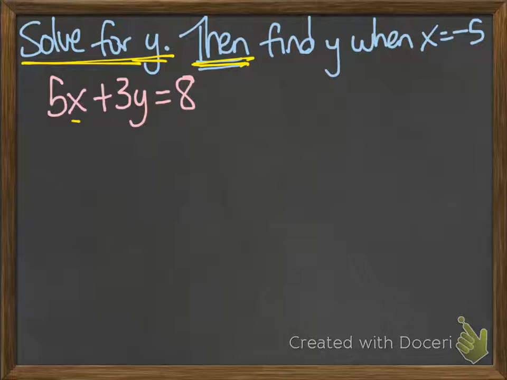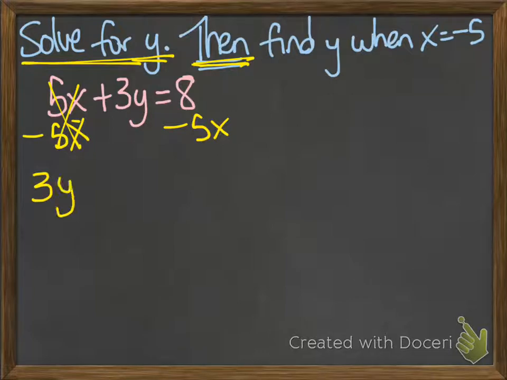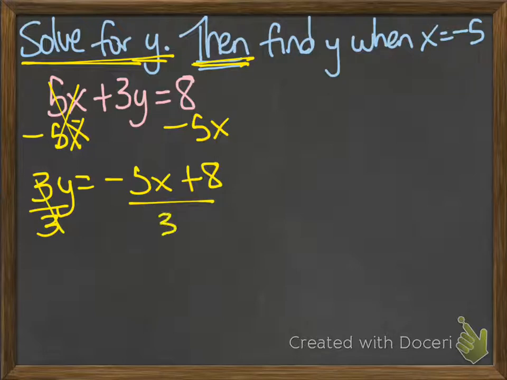But the first thing we need to do is solve this equation for y. So we need to undo whatever's being done to y. Again, we can't undo that 3, get rid of that 3, before we undo this 5x. So we need to subtract 5x from both sides. To get us in the habit of getting things in slope-intercept form, I'm going to write this as 3y equals -5x plus 8. And now we're multiplying y by 3, so we need to divide both sides by 3.